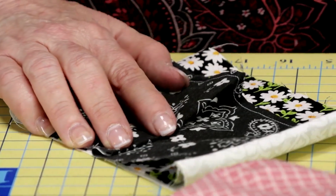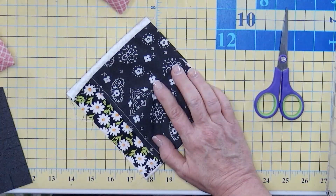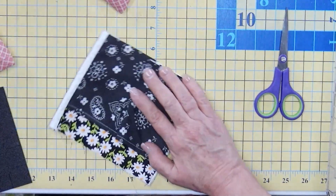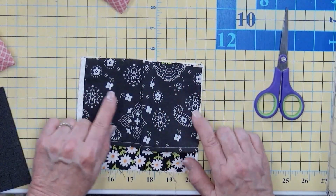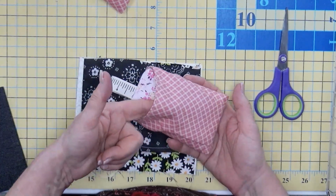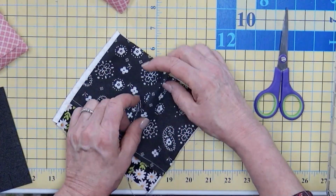And remember, we were at 8 inches, we cut off half of an inch. So this is 7.5. And what was our template? 7.5. So a half of an inch wider is what I made this pocket, not a whole lot. This pocket is a good inch bigger there. All right, so we've got this.